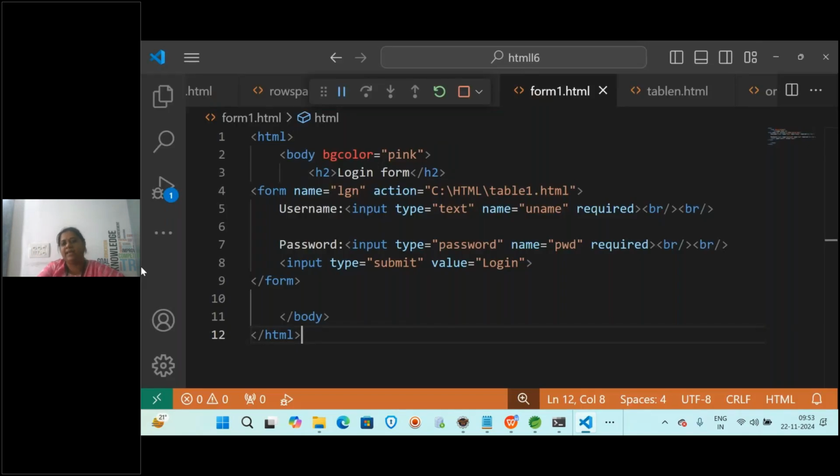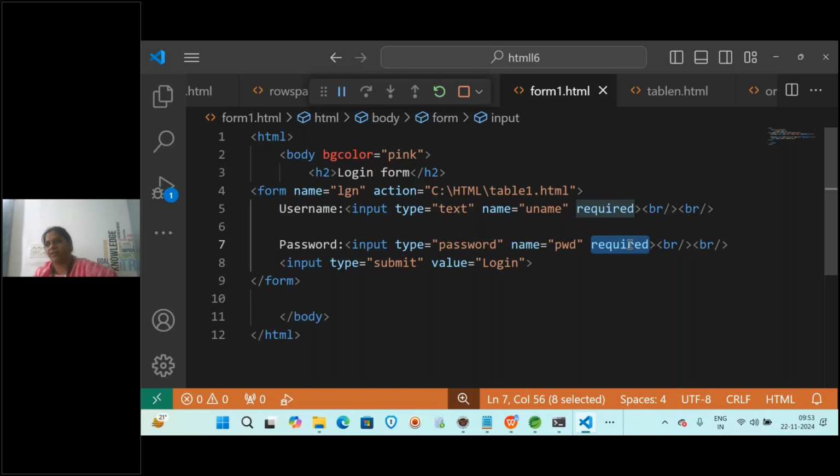Okay, now we have this option where we can provide the required attribute for simple basic validation. It will just check whether the field is empty or not, not a complete validation like checking the number of characters, for which we have to write code. But this will check only whether it is empty or not. Because you are mentioning it is required, it means you have to enter something in that box. Clear everyone? Online students, is it clear about this?